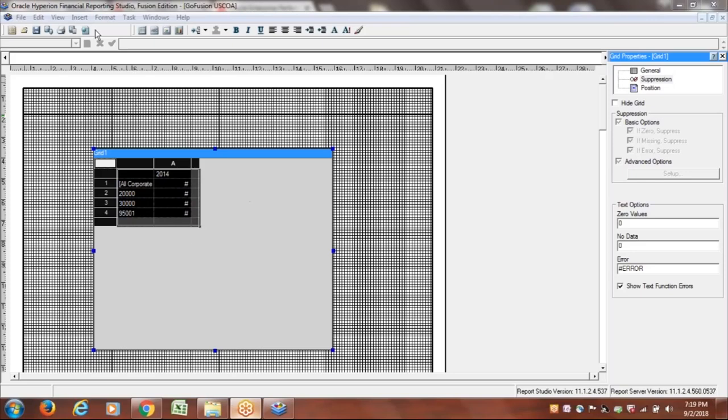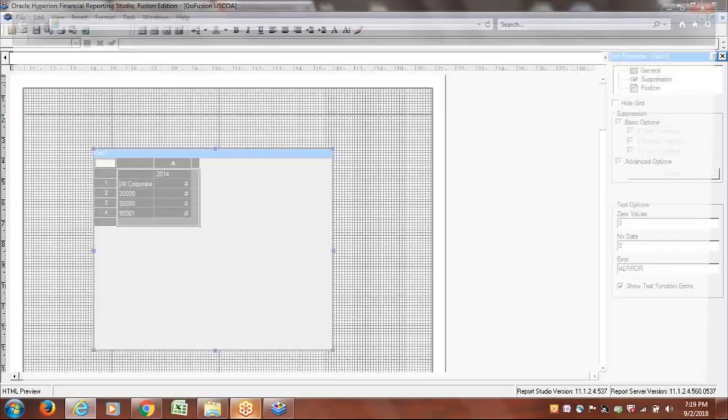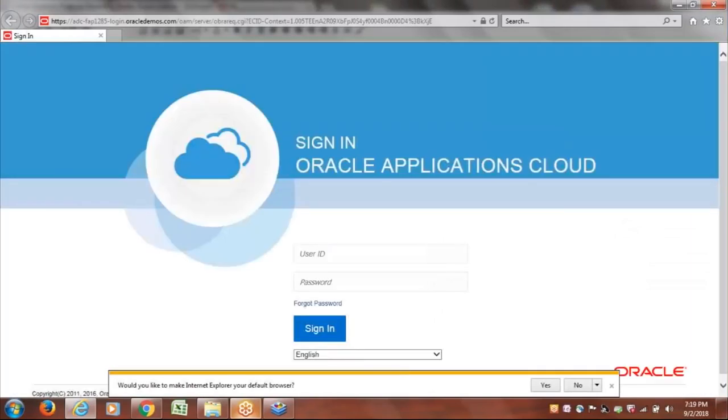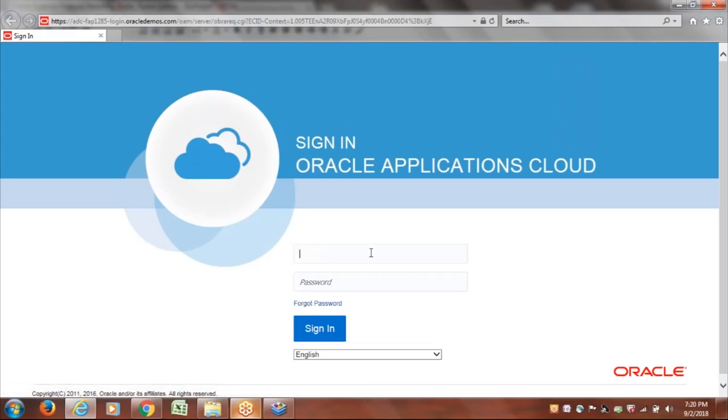So sign in. It won't show any results now because we have to provide the required parameters.